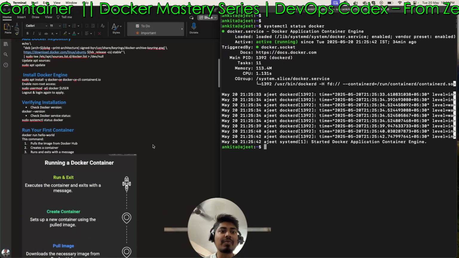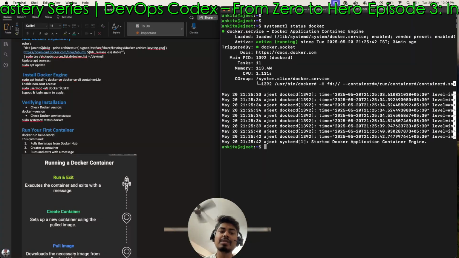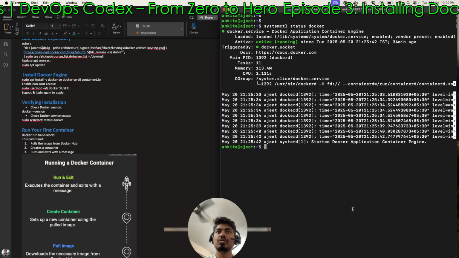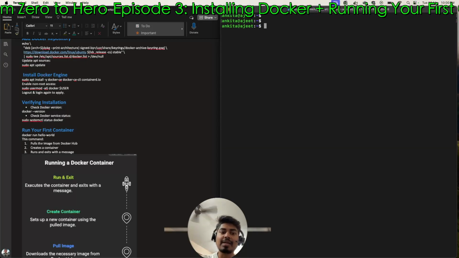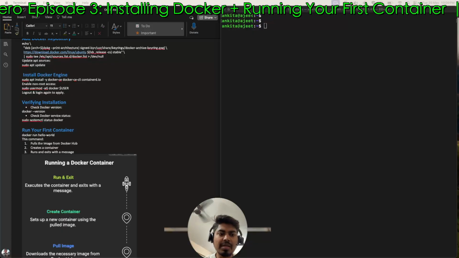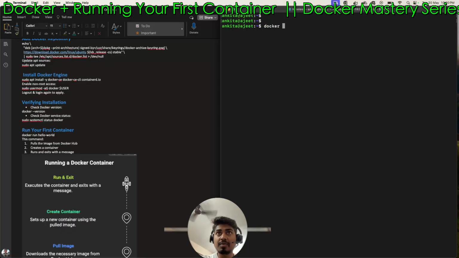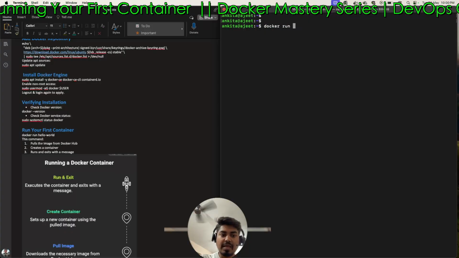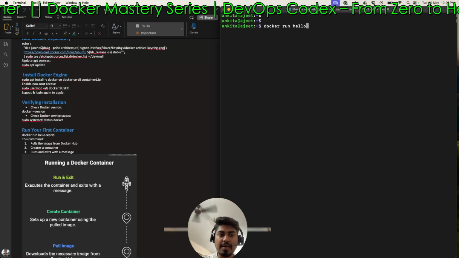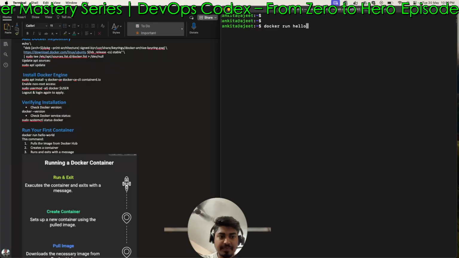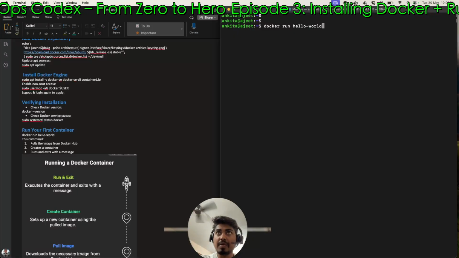So next, we are going to run our first Docker container. The first Docker container we will run is the hello world Docker container. For running it, first of all we run docker run, and what we are going to run is hello world.